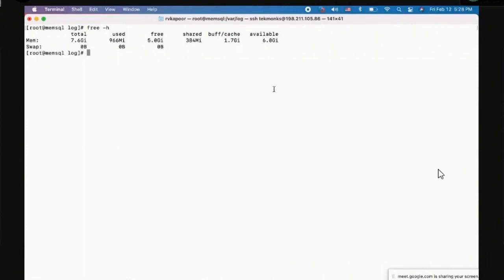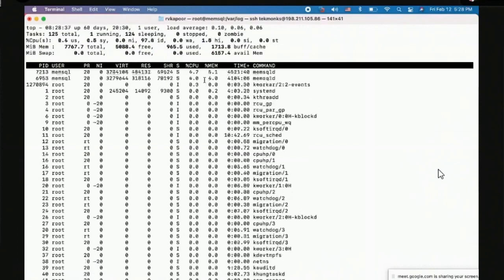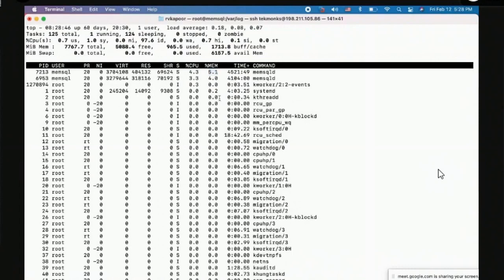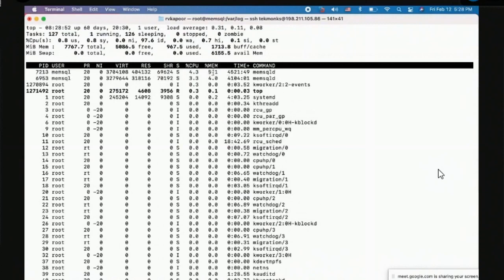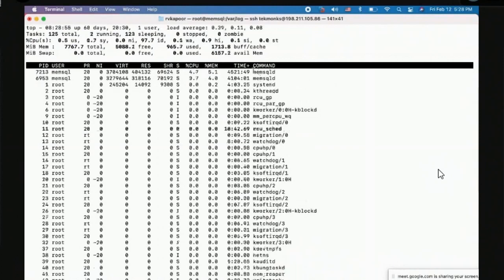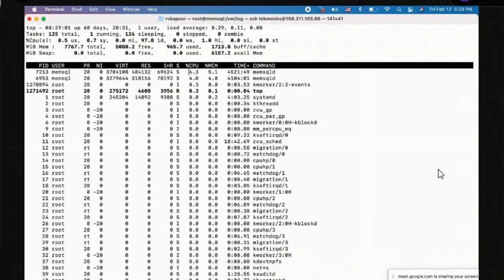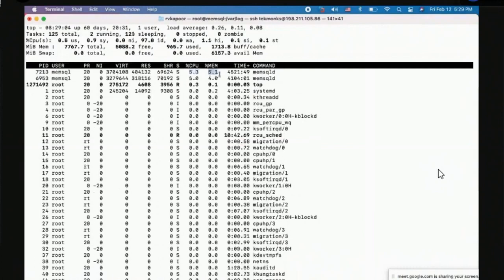So this gives you a quick rundown of memory. If you want to see more information, there is this command called top command that will show you things like who's using how much CPU. Now remember, this thing gives you percentage memory, which is not really that important. I prefer the free command to know who's using how much memory, because as a percentage of memory, if something is using 5% of 8 gigs, okay, fine, but I don't want to take out a calculator to do that. Again, you can see MemSQL is obviously at top of this. It tells me, it's using 4% CPU right now, and it's using 5% of my memory.